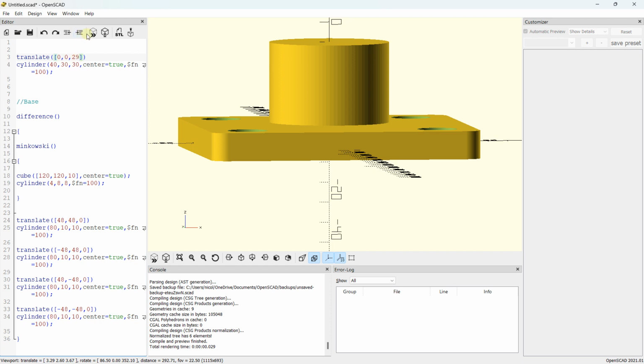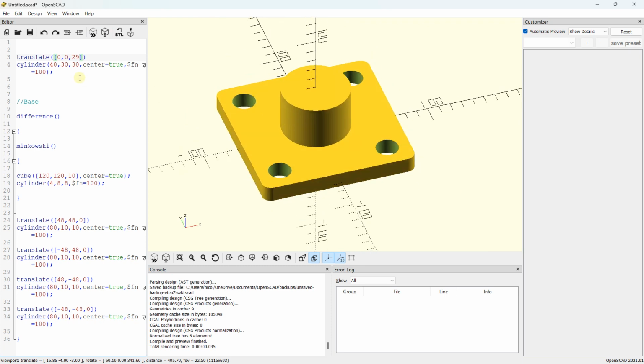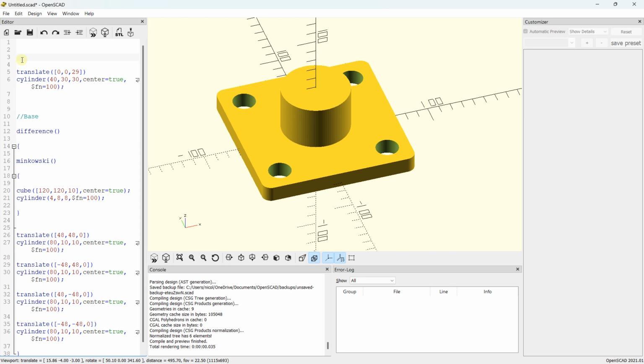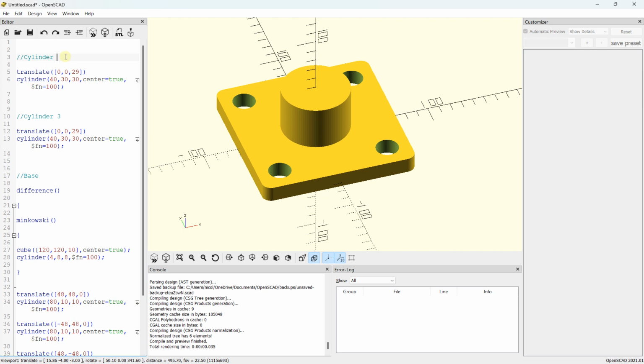When you use the Minkowski, it's not every time easy to position the element afterwards because you have a little offset. So this is my cylinder number 1, and I can type "cylinder" here like this for the right structure, cylinder number 1. This will be the number 3. It's better to work like this. And I can copy my cylinder 3, go on the top and paste the cylinder number 2.